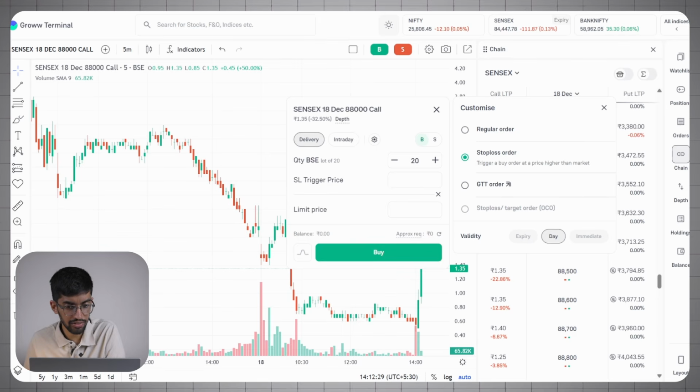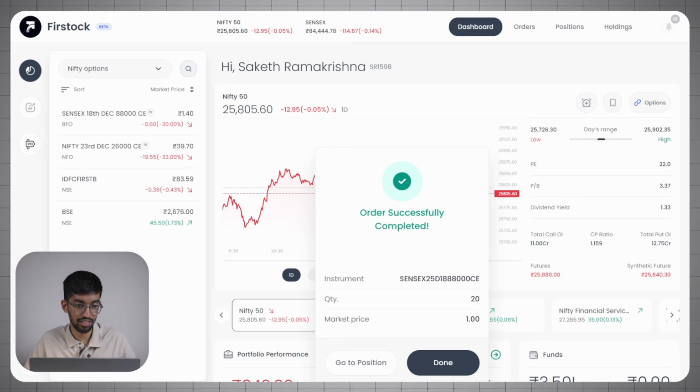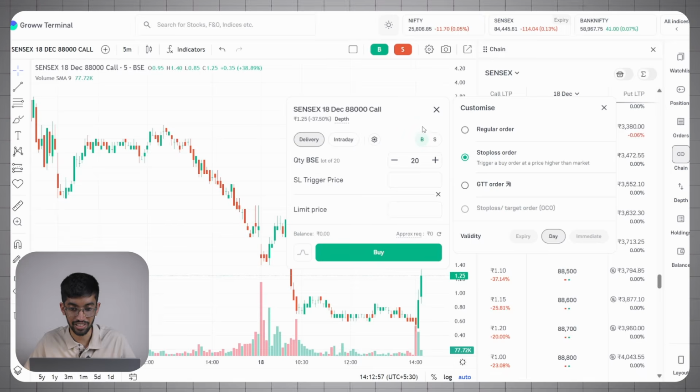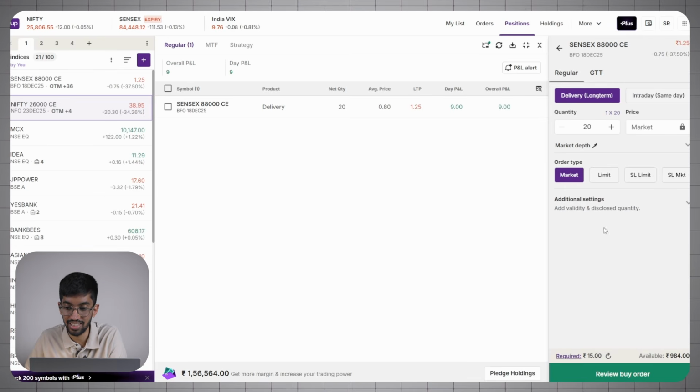Overall, if you take a look at it, what are my favorites? I did like Upstox, I did like Firstock, I did like Dhan, I did like Fyers. All these four brokers I really liked. With respect to Groww, a lot of improvements in the order window are definitely required. Upstox, I certainly liked. It is clean and clear, and you could see the market depth and other things while placing the order.